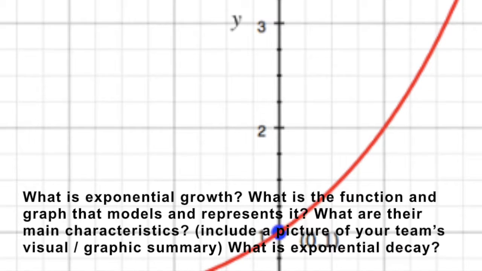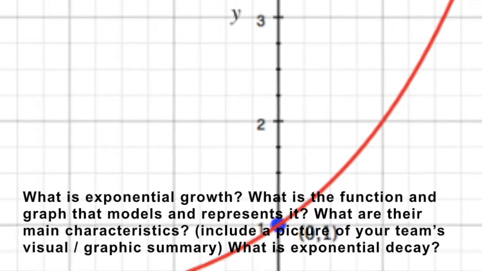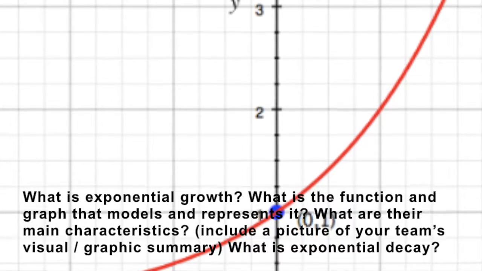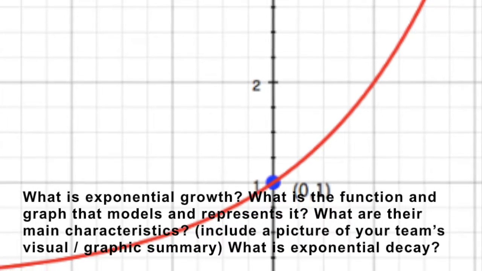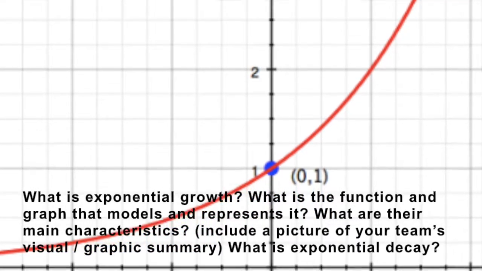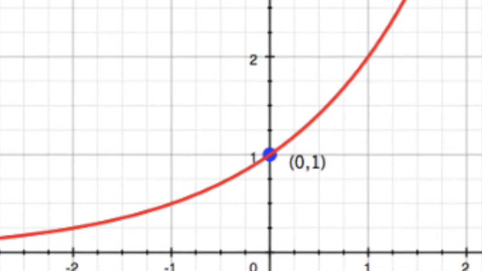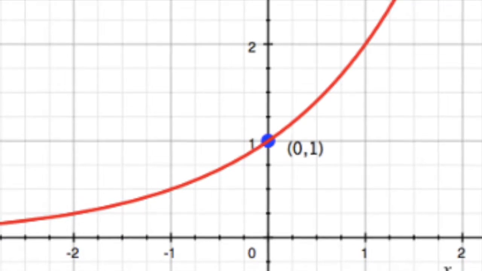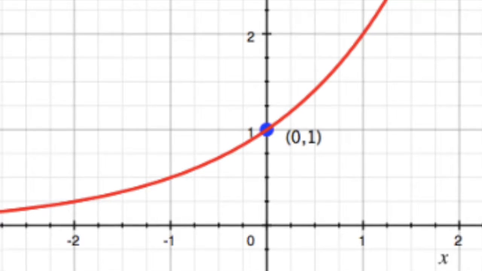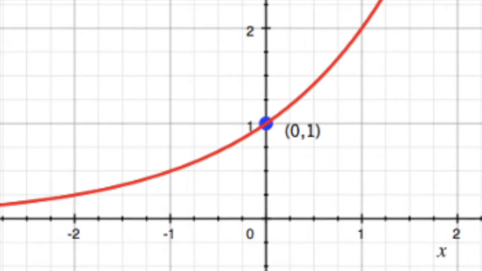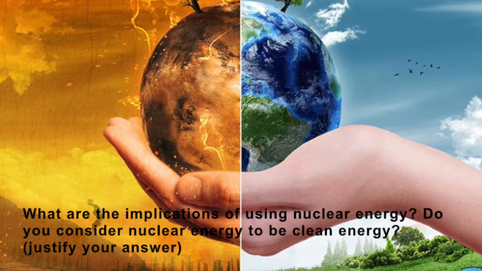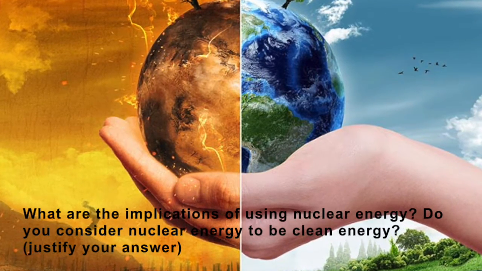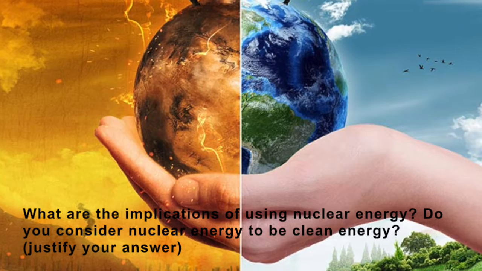Exponential growth is the growth whose rate becomes even more rapid in proportion to the growing total number or size. All types of equations containing 2 unknown x and y variables may be inserted in a coordinate system. These types of equations are known as functions. Exponential decay is the decrease in a quantity over time. Nuclear energy is released into the atmosphere, which can cause many environmental problems such as global warming.